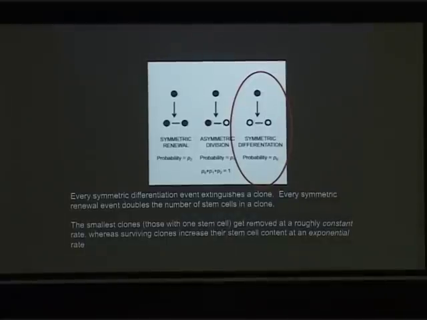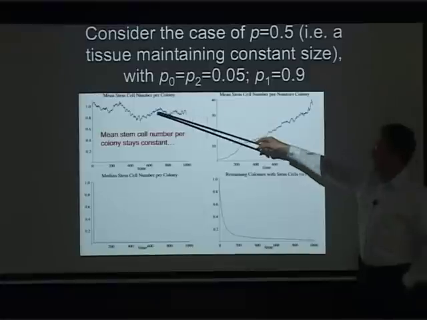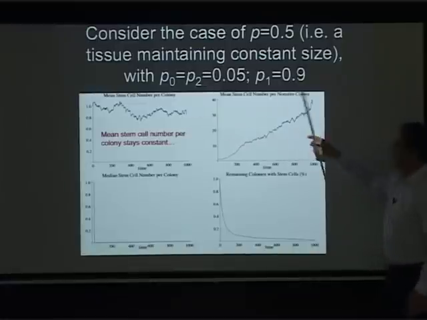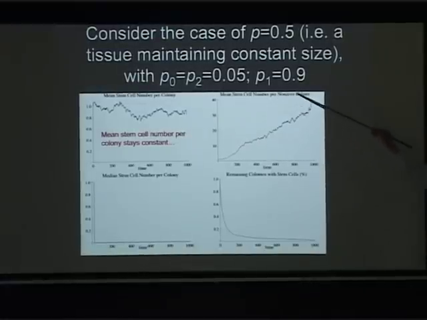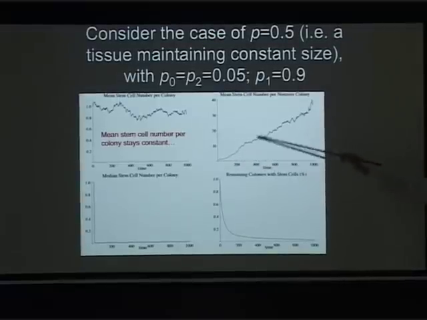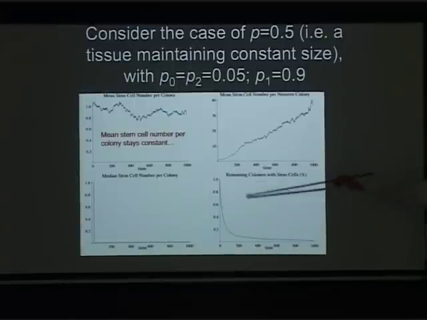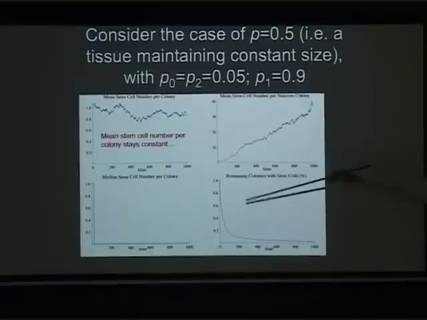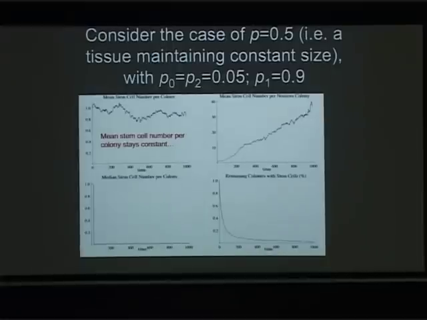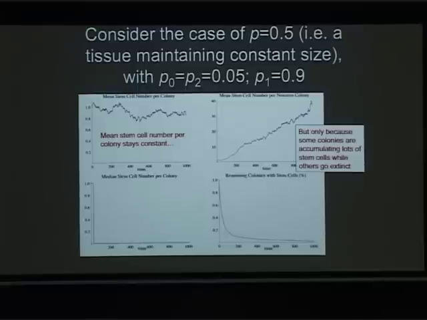And in fact, you can see that, for example, the mean stem cell number per colony is staying constant because on average, the divisions are producing an equal number of stem and non-stem. But the mean stem cell number per existing colony, one that hasn't extinguished itself, is going up linearly with time, which is in fact what you'd predict. And so the remaining number of colonies is going down, and it's going down as a nice hyperbola. Right? And so you see a lot of clones extinguish very, very early, and others sort of jackpot. The bigger you get, the longer it takes for you to drift back down to 0.